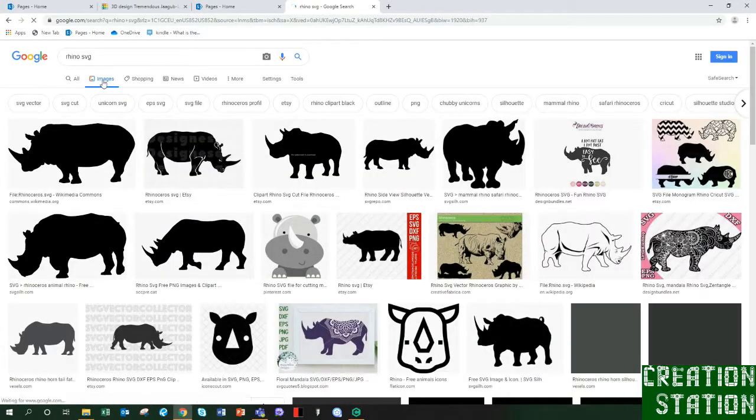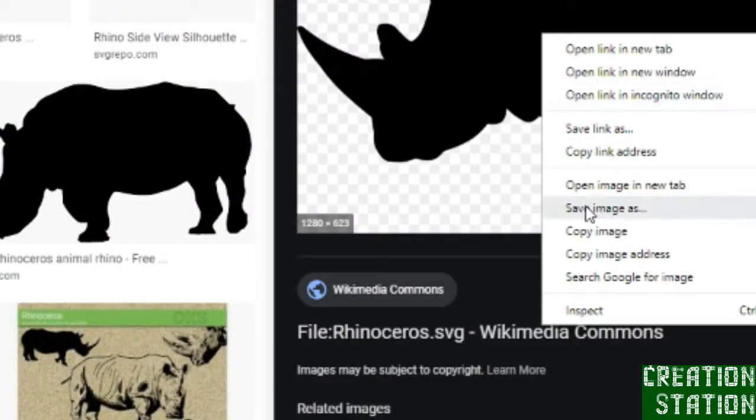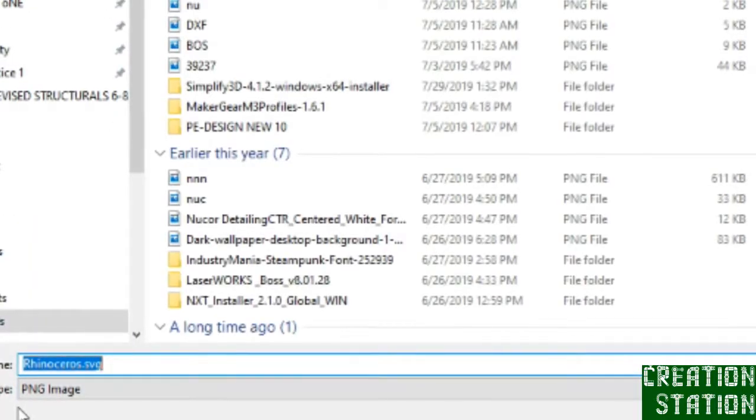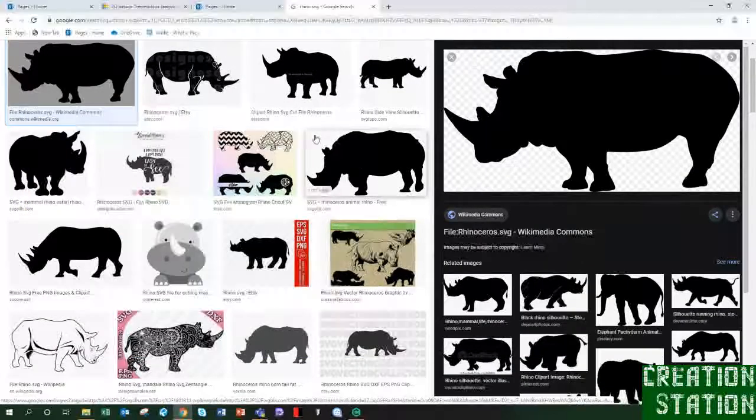The first thing I want you to notice when I'm getting my results is that a lot of these results look like a silhouette or a line drawing, and that's because that is what an SVG file is. It's essentially an outline or a line drawing. Let's see if any of these images are actually downloadable SVGs. I'll start with the first one. If I select this image and go to save image as, I want to check what file format it is saving as, and it's showing me here that this is a PNG image, so it's not actually an SVG file, and that's not what I'm after. So let's try another one, maybe this second one.